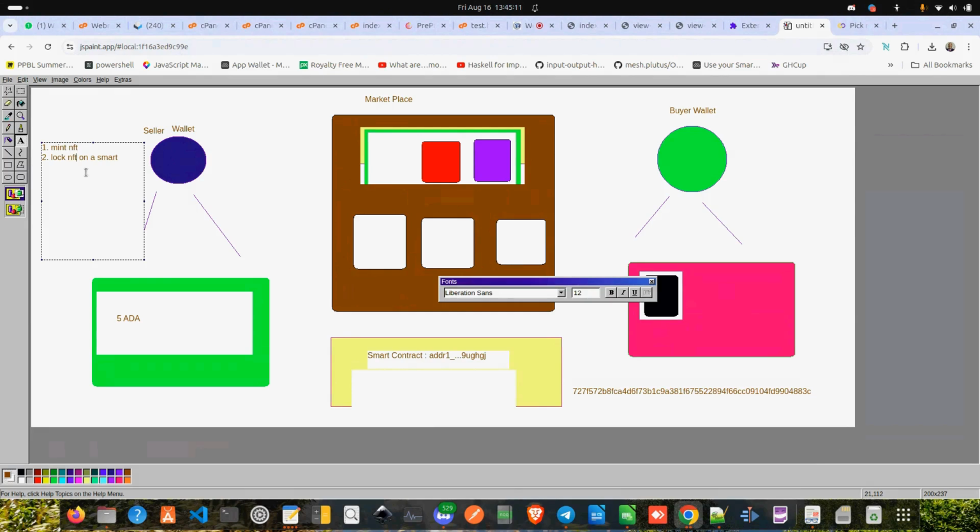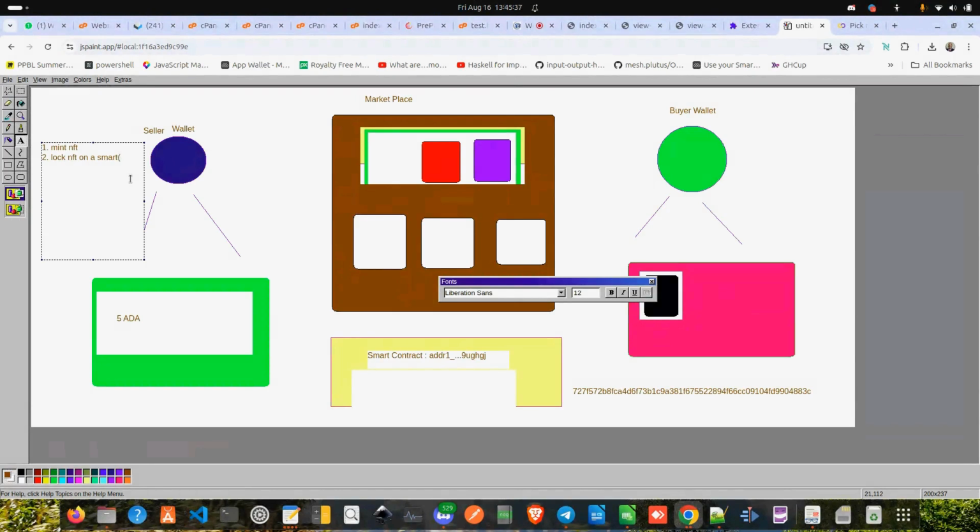you are creating a transaction sending that NFT to the smart contract with some rules. For example, the rules will tell us who can update it, who can cancel the transaction, who can transfer it to the next person, and the deadline.